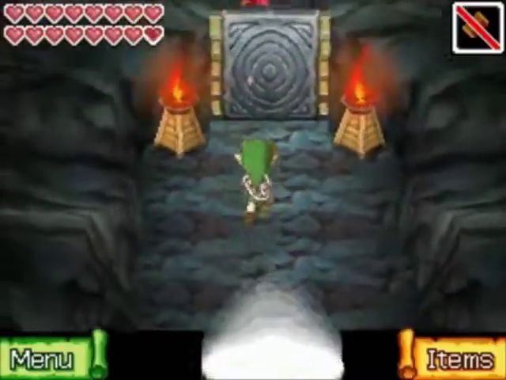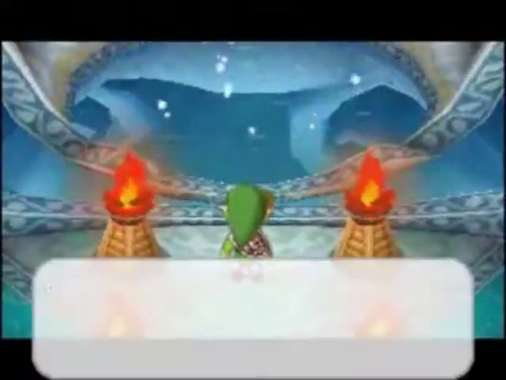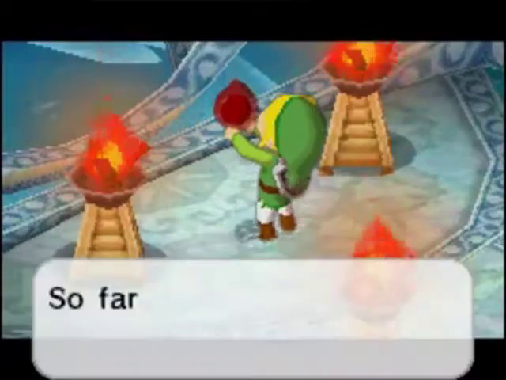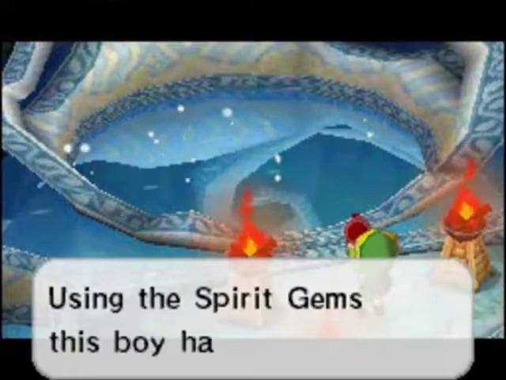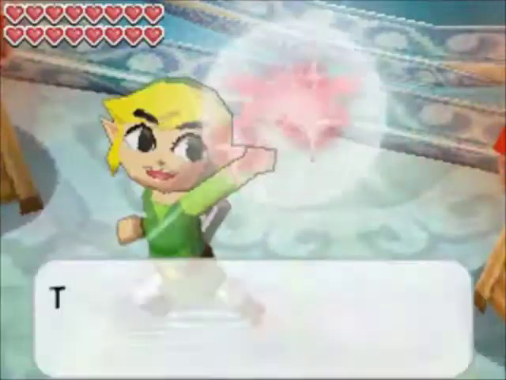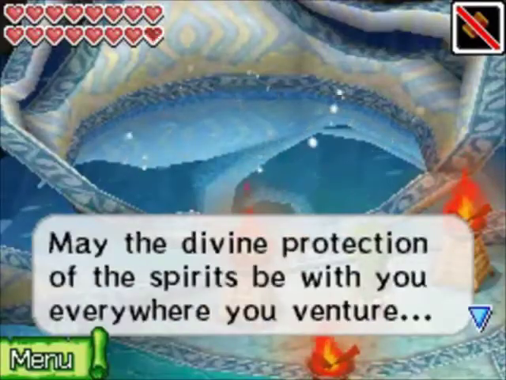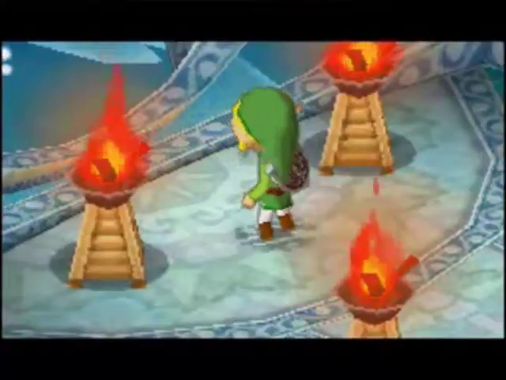So just enter the cave. And then you want to come up to this spring and present all three gems, or spirits, or gems, whatever. So the spirit of power has been powered up. So now talk to them again. You can do your wisdom gems.